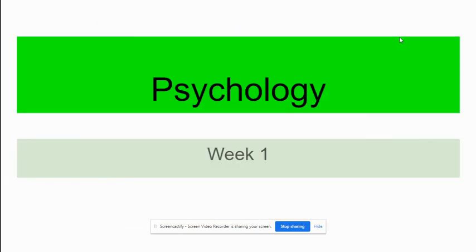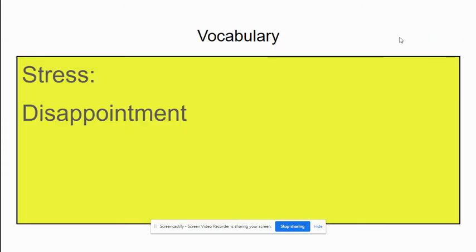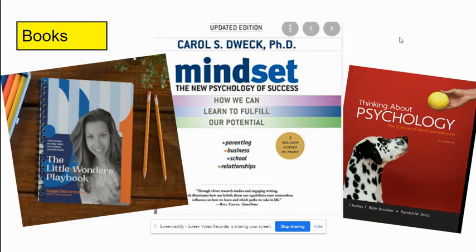So the week one review, we talked about some different vocabulary that we're going to be using. One of them, we tried to use the mood cards in class and some strategies when we're feeling those moods. We talked about our books that we're going to be using, mindset, and thinking about the science of the mind and behavior. That's what psychology is. It's the science of mind and behavior.